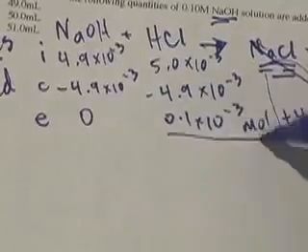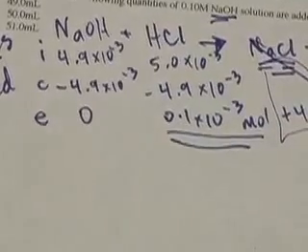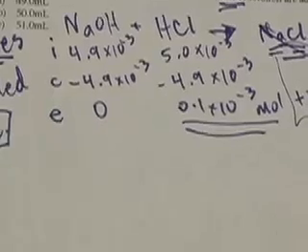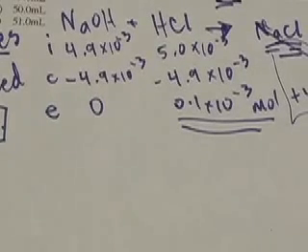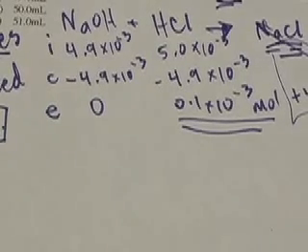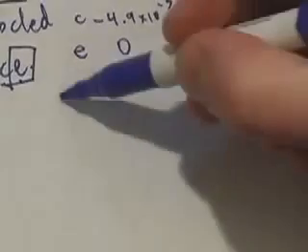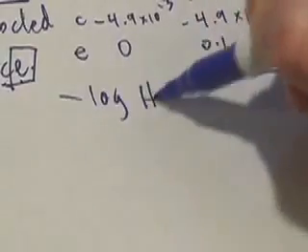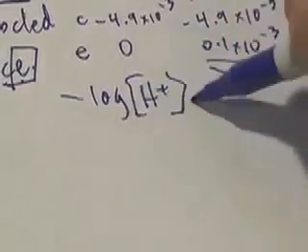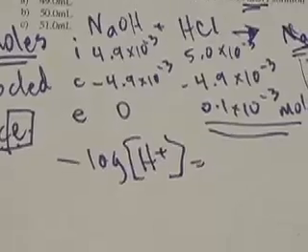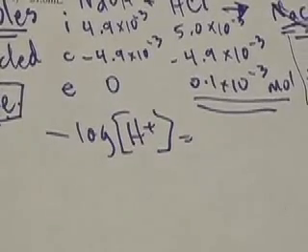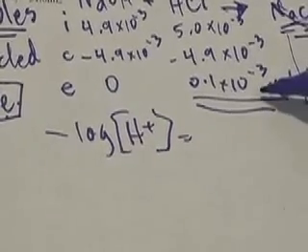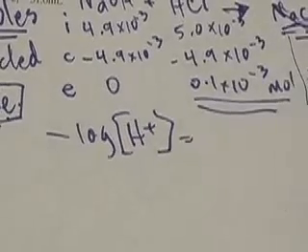What is the only thing the pH is going to depend on? Well, it's going to depend on my moles, or my amount of HCl that's left. HCl happens to be a strong acid, and if you want to find out the pH of a strong acid solution, you simply take the negative logarithm of the H plus ion concentration. And of course, since it's a strong acid, it will completely dissociate, and this right here is your number of moles of H plus that will be in solution.